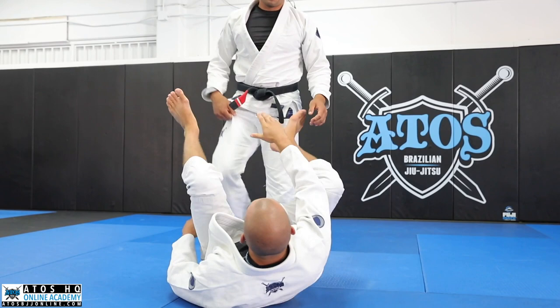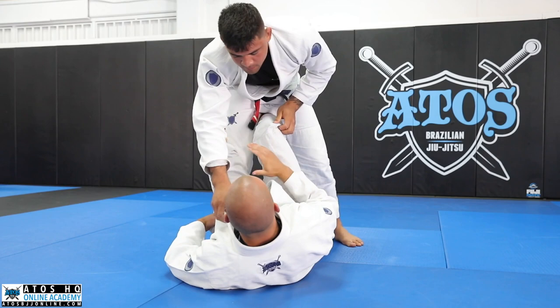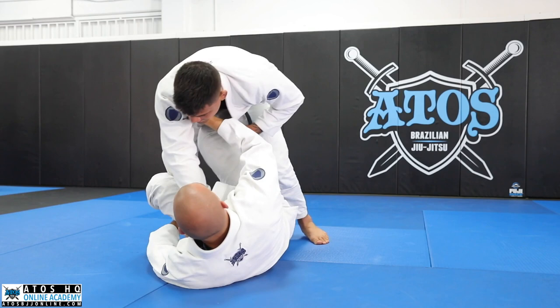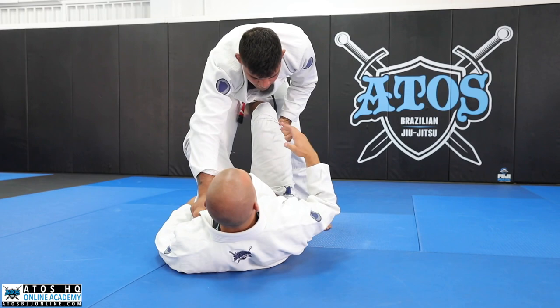That's why I prefer the cross collar over the near-side collar. So I have this cross collar, and normally the guy's gonna push my right leg in between like this, because normally from here he starts setting up his main attacks — some sort of a knee cut or some sort of a side smash. When I'm first teaching this position, when he puts the leg in between, I want to know how to defend his two main attacks.